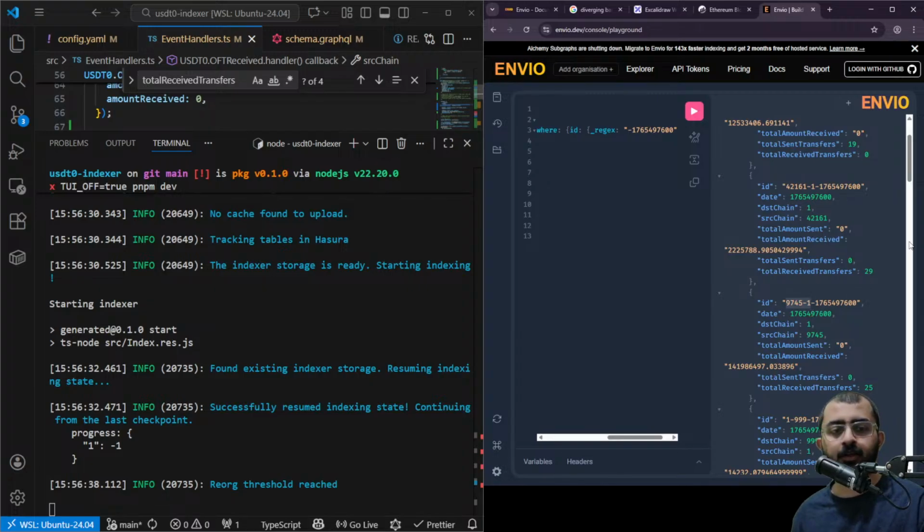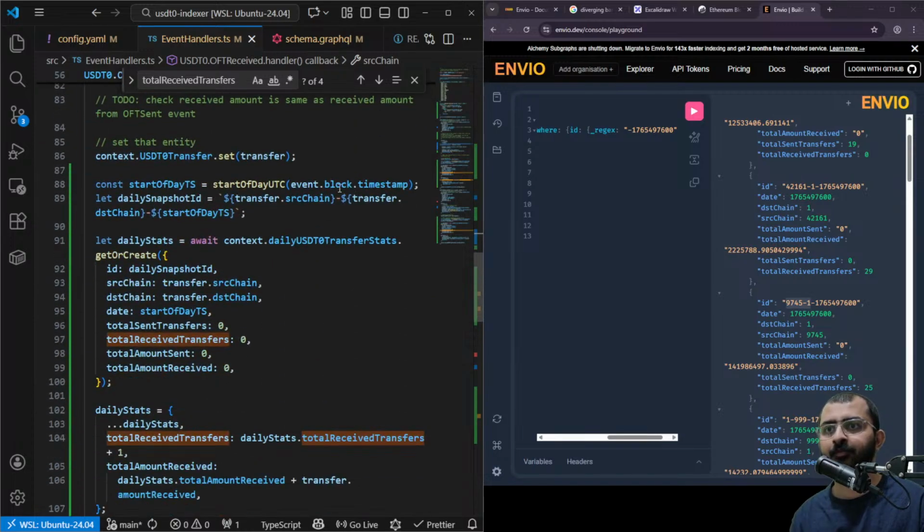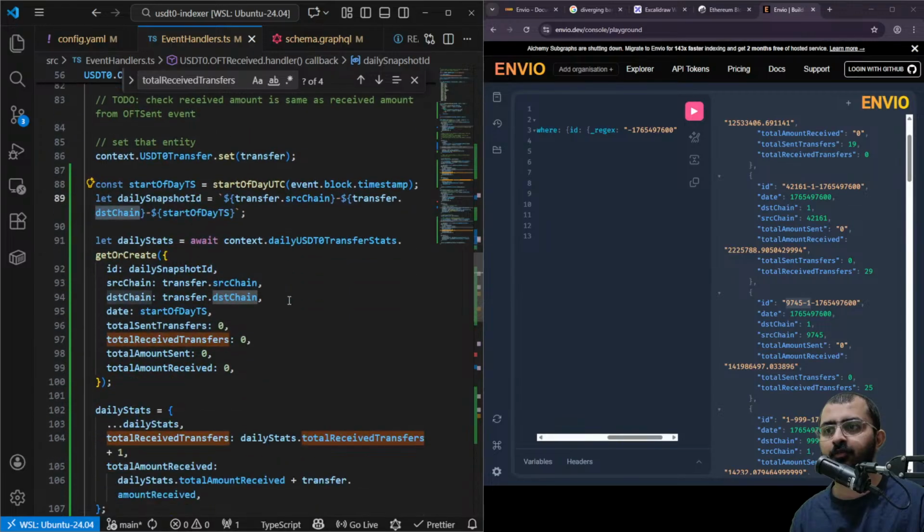We need to change the id format where source and destination stay the same. Let me show you where the id snapshot is.